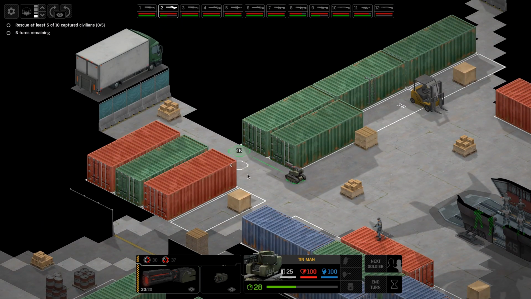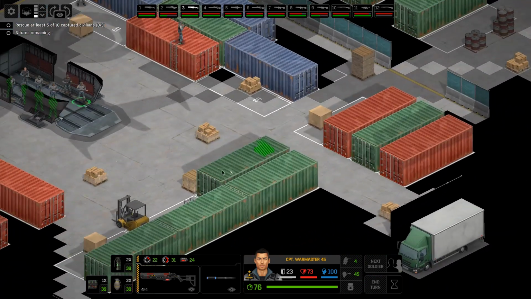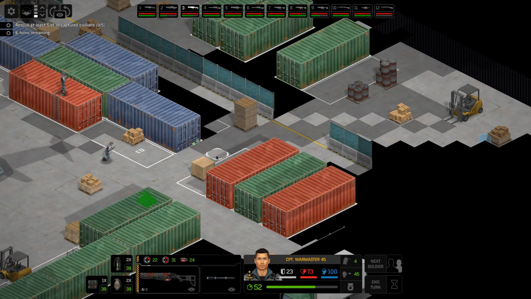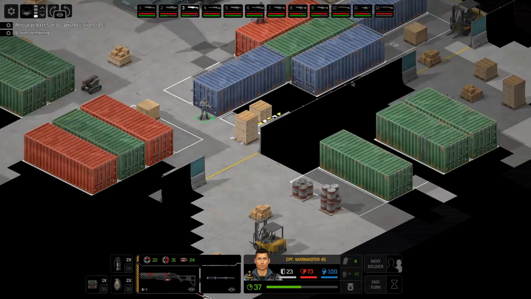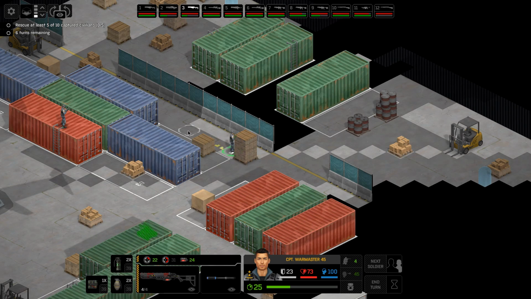It's not enough to see you really to move forward. I don't want to leave Tin Man in the open at the end of their turns at all on this mission. I want them to be able to finish in cover, because they are going to be targeted by the aliens. No sign of any aliens so far. What I really need Warmaster to do for me is to confirm that there's nothing back here. To do that, they're going to have to finish their turn here and look this way.